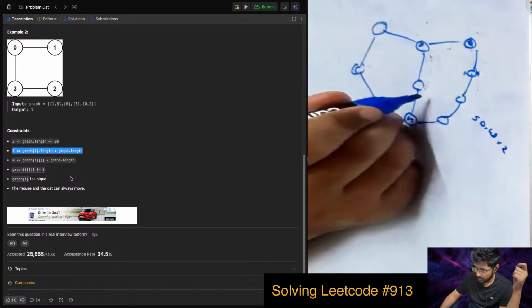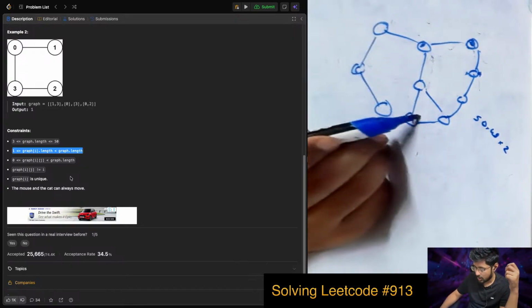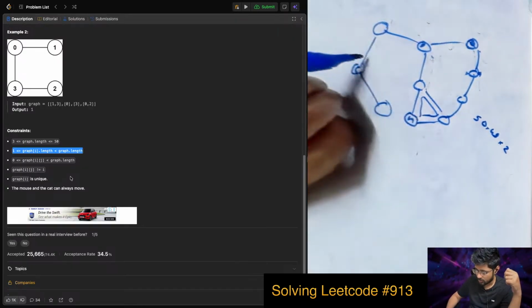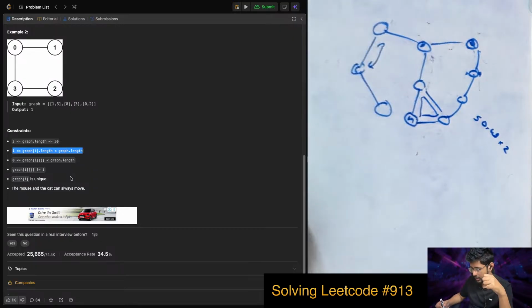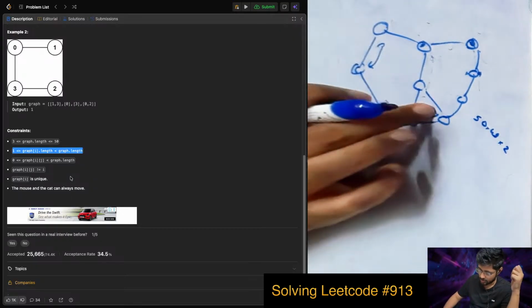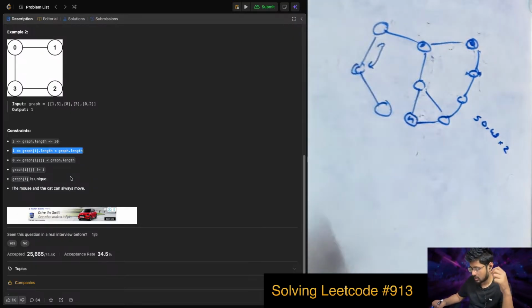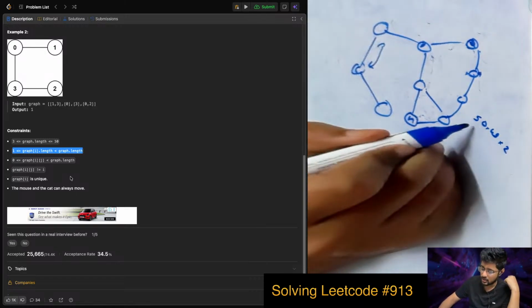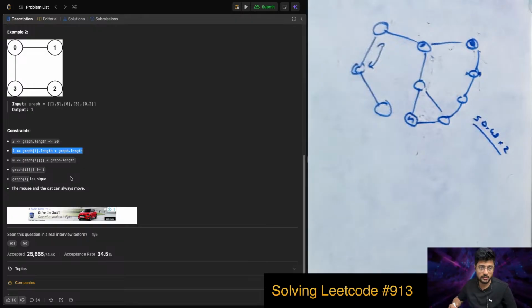Let's simplify it so we know we can make it happen. Mouse takes 3 moves to go here, cat takes 2 moves to come back, which means there will be a position where cat goes first. And in that case, yes, this is the total number of possibilities, which is not a lot.